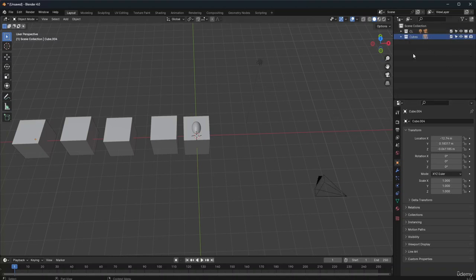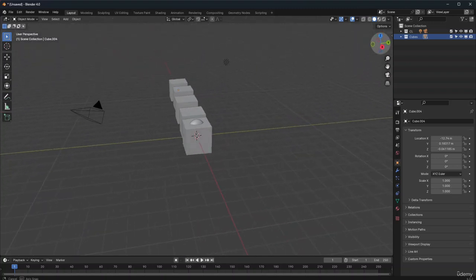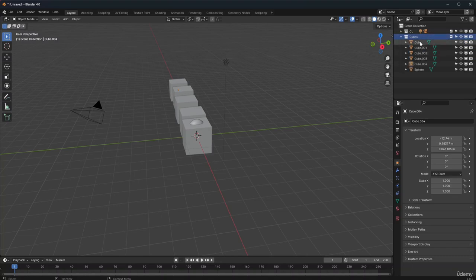Okay, so now if I come here, let's move the angle from here, and now as you guys can see I do have all of this right over here. Here you guys can see that I do have these 6 items right over here. Okay, so now you guys can come to this particular option if you want to have this one as new, or if you want to put this one in the scene collection, you guys can basically put it here in the scene collection.